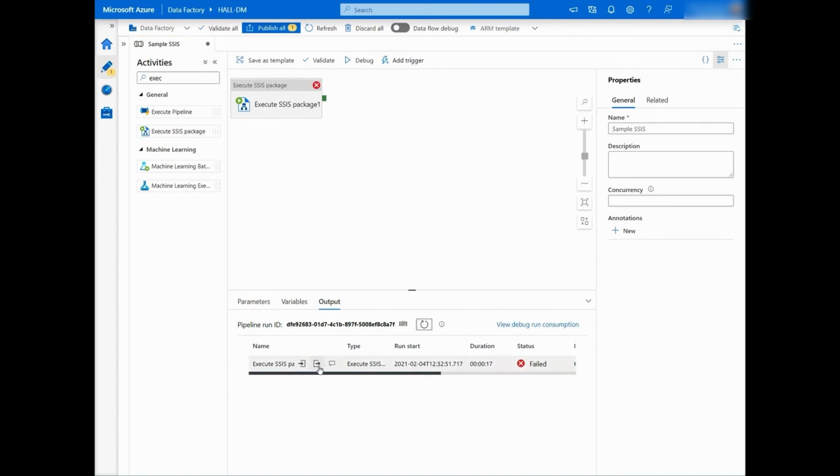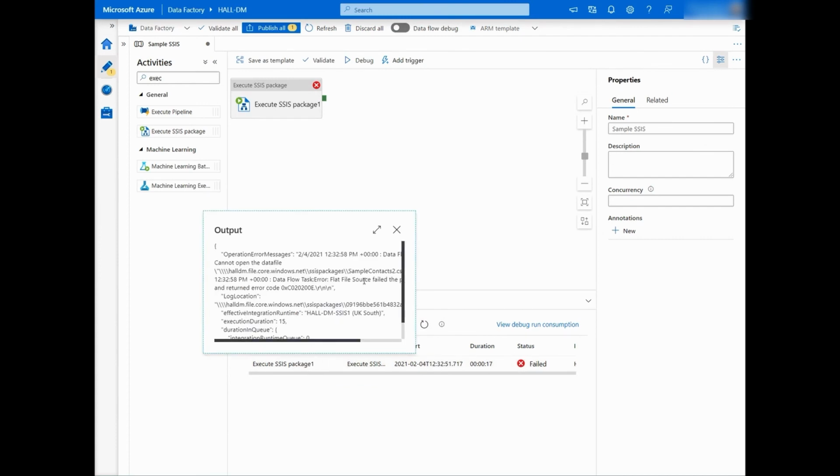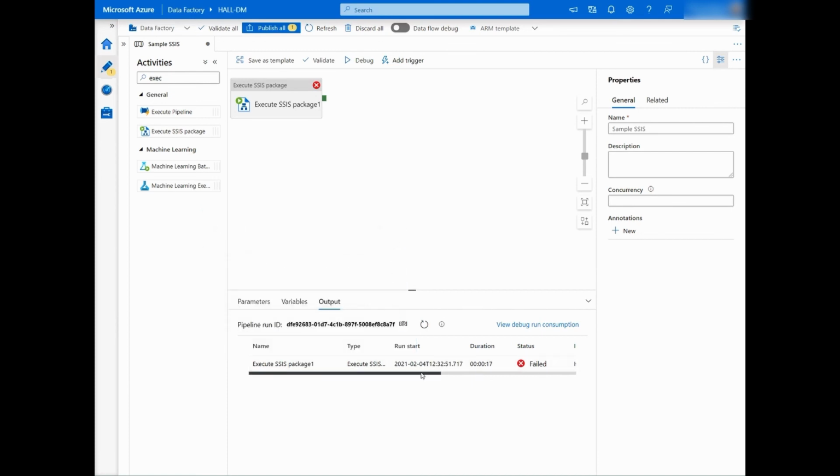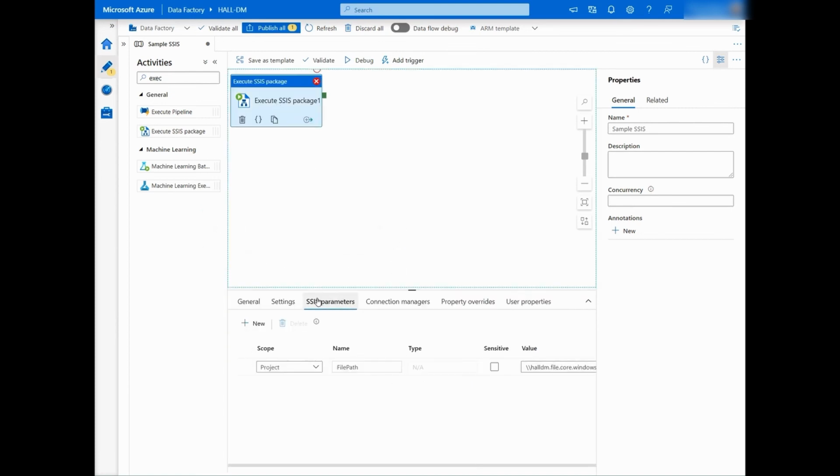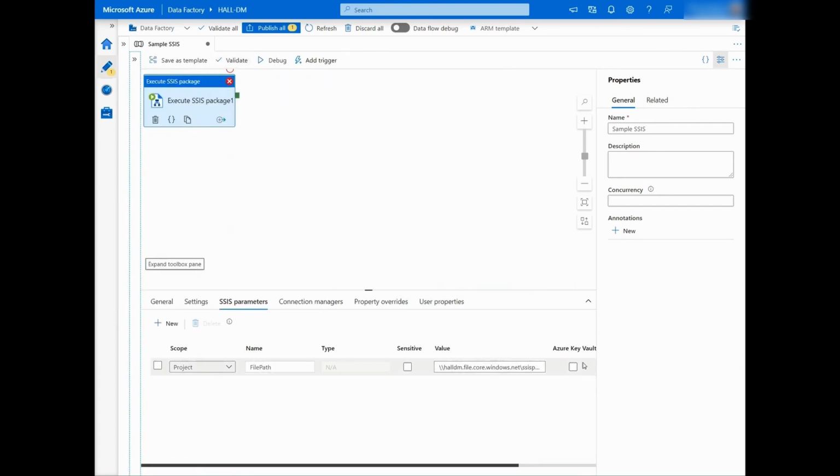And we can see there it's failed, and if we go there to the error message, you can see that it couldn't actually find that sample contacts2 file because it doesn't exist. So that proves that the overriding of the property worked, and obviously the error message was produced.